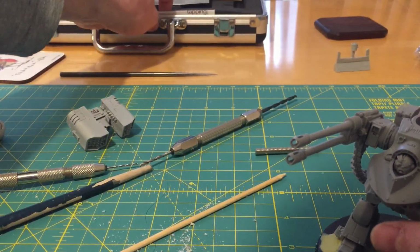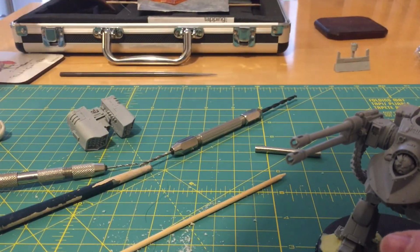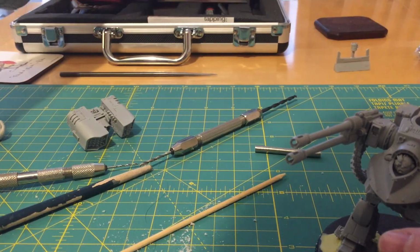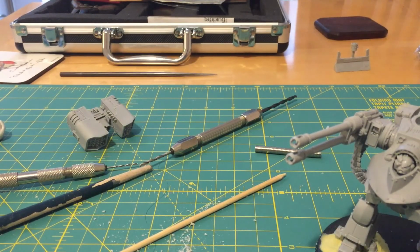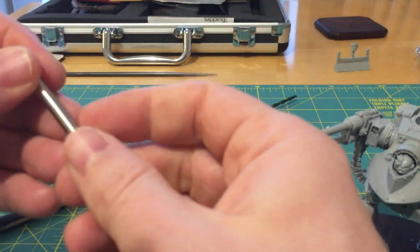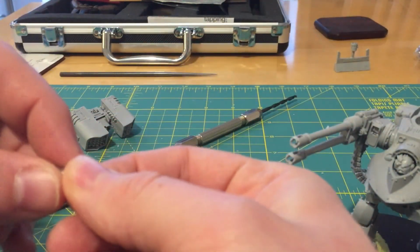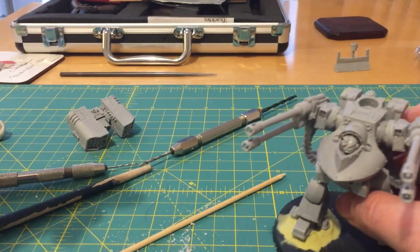Now, the next thing, and I can't stress this enough when magnetising, is the importance of maintaining polarity continuity. Basically, if you're going to mount a magnet and then put other weapons on it, you need to always be careful to make sure that you keep the polarities consistent.